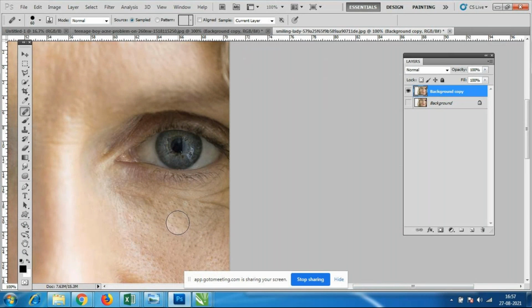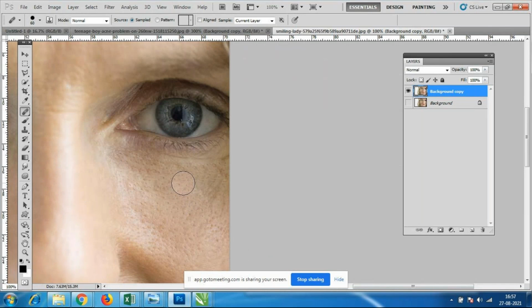Please write down the options. First you have to press alt. Alt and left click copies the place from where you want. I copied, and then I left the alt. Then you have to click on it. I'm not pressing any alt now. In the starting you have to press alt and left click, then click with left click, and it will remove the patches. It should look natural, without any patches coming over it. Alt and left click.